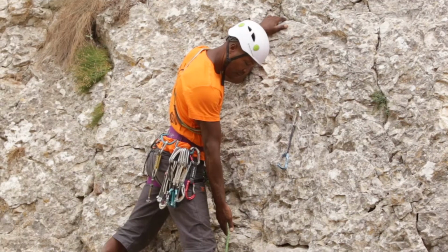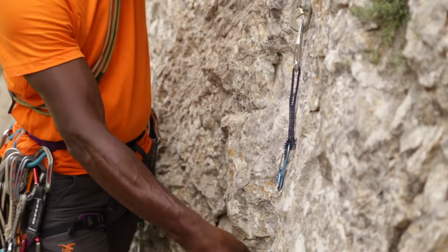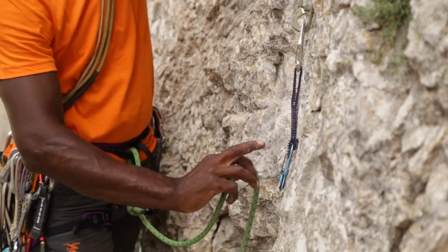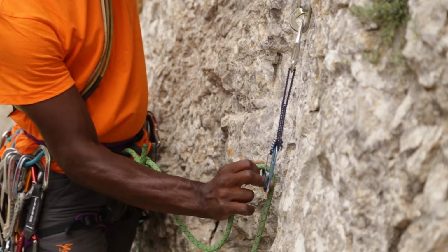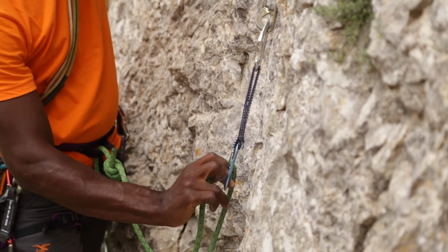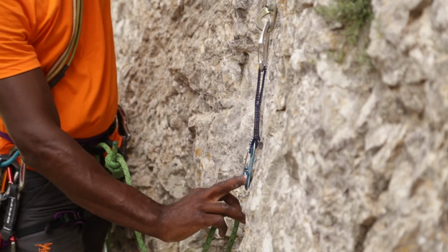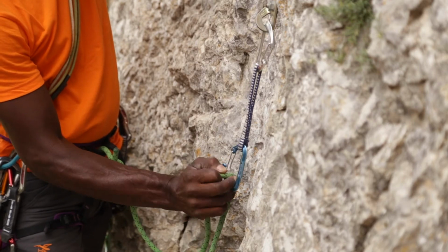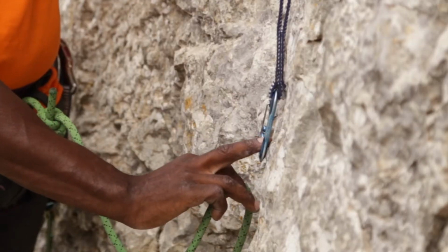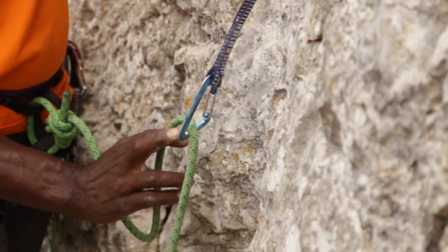Okay, so in this one, method 2, people find slightly easier. We're still scooping the rope up with our hand, with a palm up, and we're running it up in a ring between our thumb and our index finger, and we're twisting the rope slightly towards us. The middle finger goes into the carabiner. Right on the tip of the middle finger, we pull down onto the carabiner to firmly control it with our wrist low, and then we bring our thumb and our index finger up and push the rope into the carabiner with our thumb. So the strong position is the middle finger pulling down hard, and has to be the tip of the middle finger pulling down hard on the carabiner, and then we raise the rope up while pinching it with our thumb on our index finger, and then push it into the gate with our thumb.